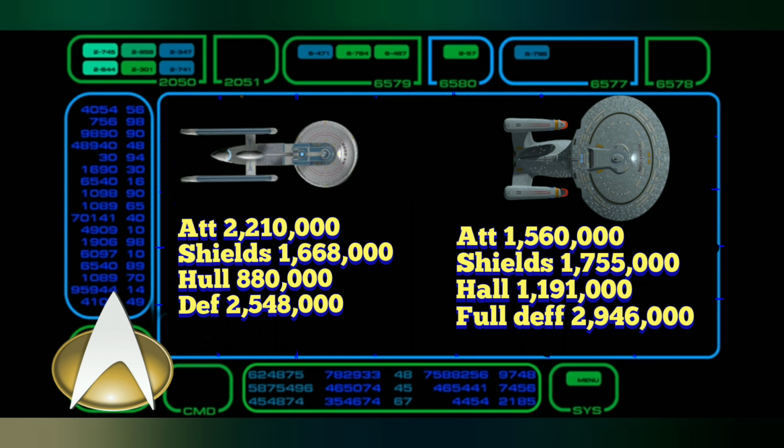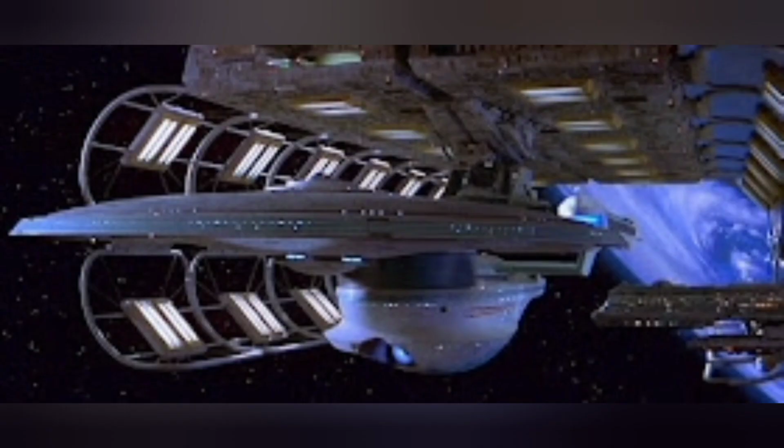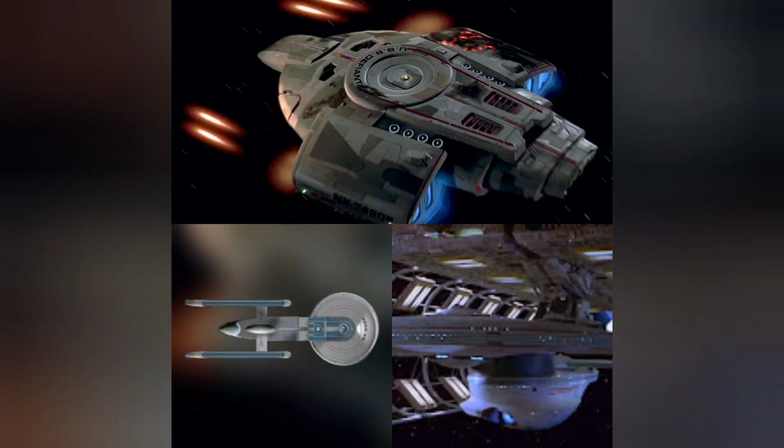So when I look at this from a logistics standpoint, from a stats point, this ship is operating very similar to a standard Galaxy class, okay? So now let's look at this. You could produce 2 ships in 1 year because it takes 6 months to modify this ship. After modifications, it is slightly stronger than the original USS Defiant. And we know that because they told us. This ship could have destroyed the Defiant, and if you guys don't believe me, I will show you the episode right now.